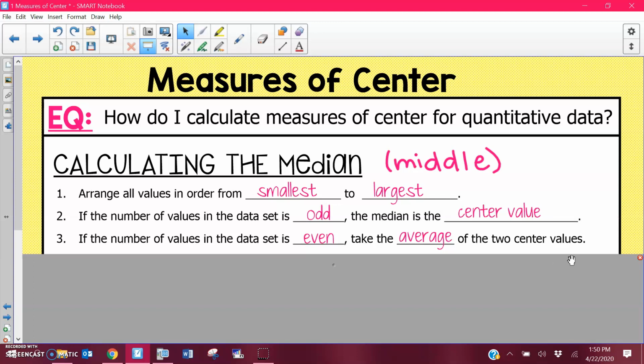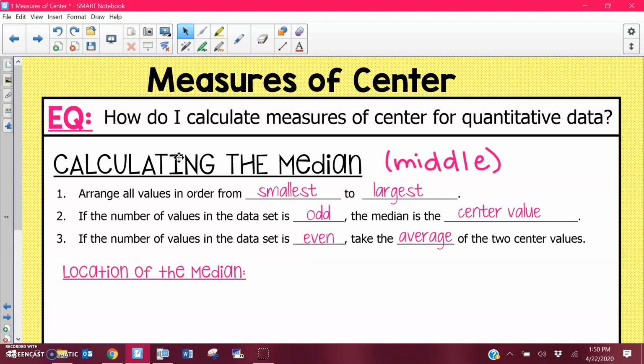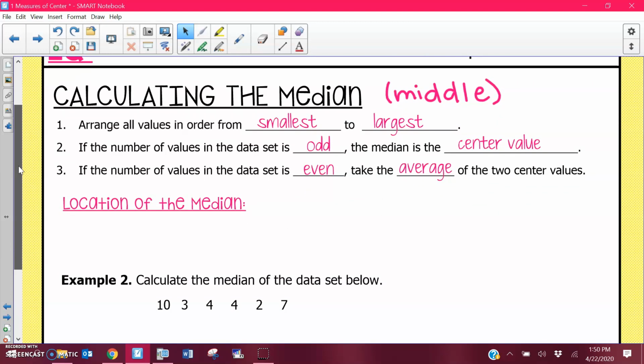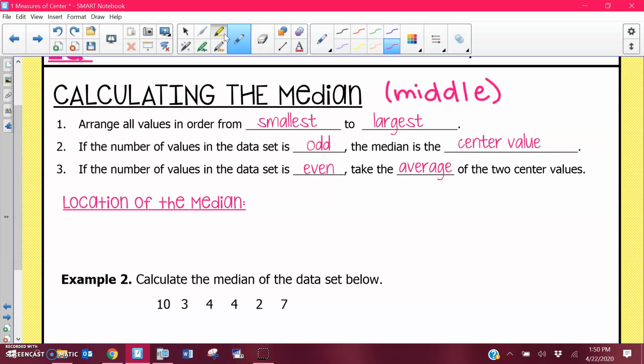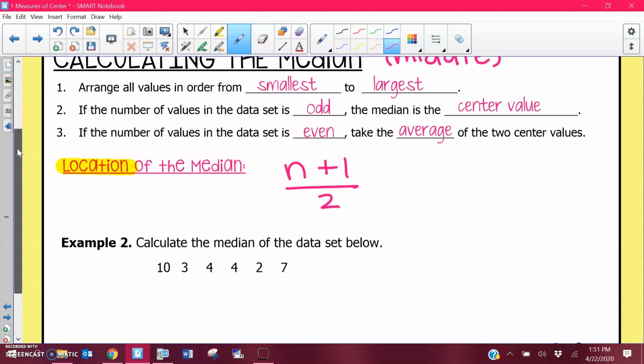The one thing that's kind of nice, there's a little formula that we can use to find the location of the median. Again, this is the location of the median, not the actual median. It's just telling me what number would my median point be. So if I had a data set of like 300 numbers and I wanted to know what place my median would be, this is how I can find it. If I take the number of observations, the number in my set, add 1, and then divide by 2, that's going to tell me the location. It's not the actual median. It's just telling me where I could find it if I don't want to have to count it all out.